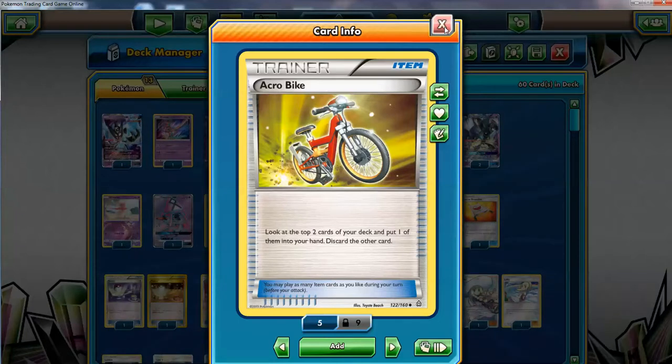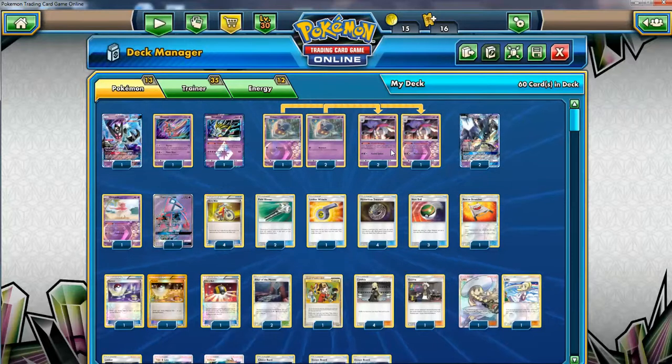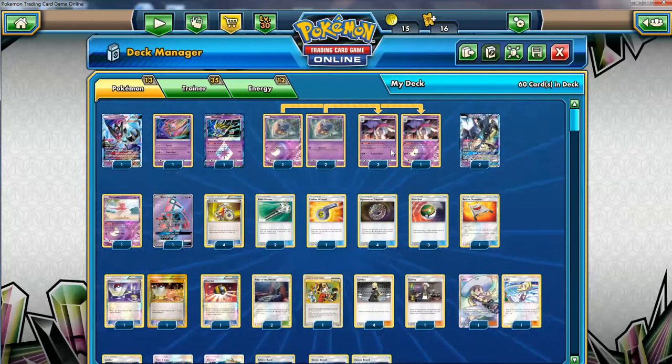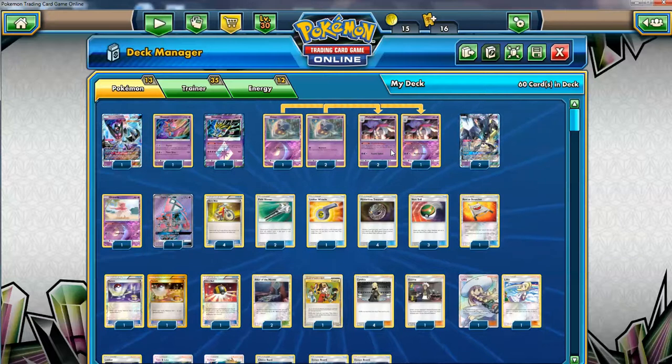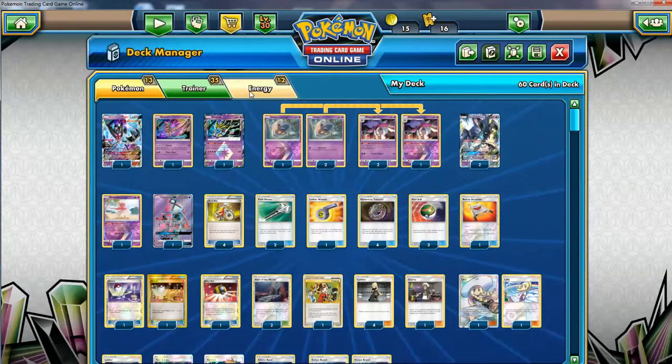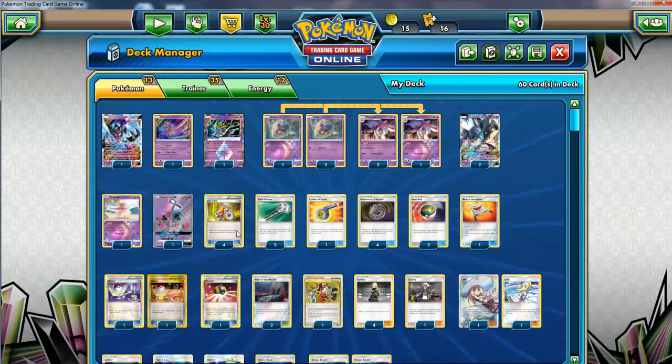It's not that bad of a card. The problem is that it only reveals 3 cards, and you have to choose between Pokemon and energies. So I guess if it revealed like 4 or 5, maybe it would have been better. But with just 25 cards total, reveal 3, it's going to be dead a lot, and I really don't dig that. So Acrobike is the way to go.